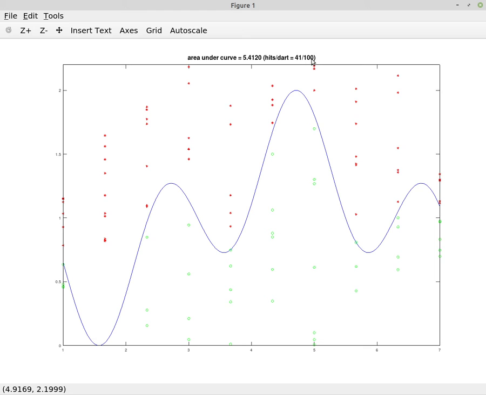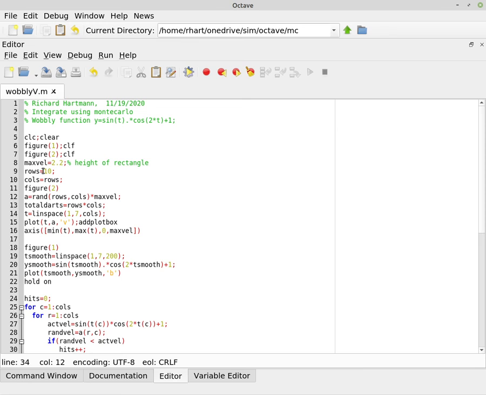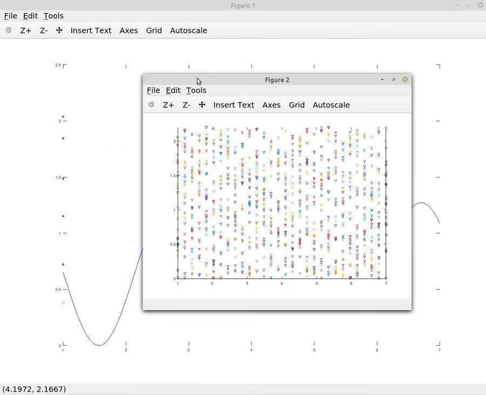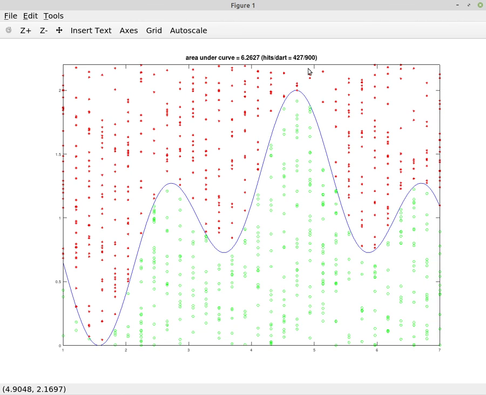And so right now I'm only doing 100 darts, and you saw I ran it 3 times and I got 3 completely different answers. The answers went from 5.4 all the way to, what was it, 6.6? I don't remember already. But if we come up here now and I change it, let's say, from 20 to 30 rows, so I'm going to go from 100 darts, and it's taking a little while here. All right, so I went from 100 darts to 900 darts, but you see how long it took? By increasing that, it took a lot longer.